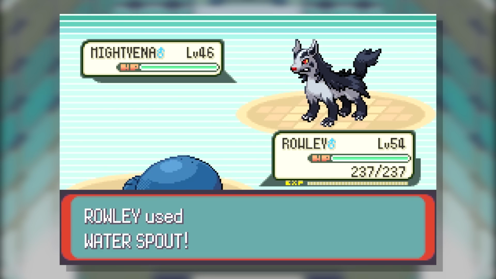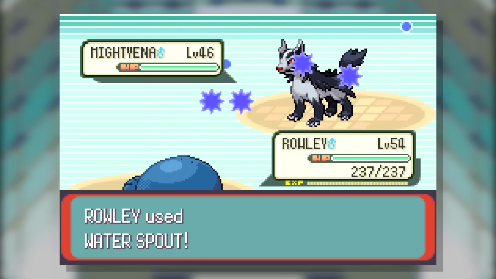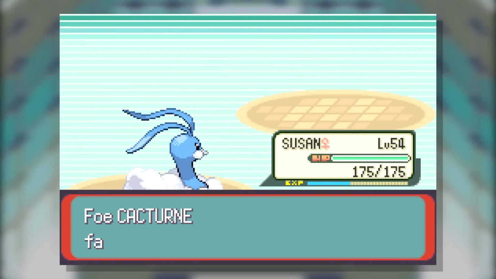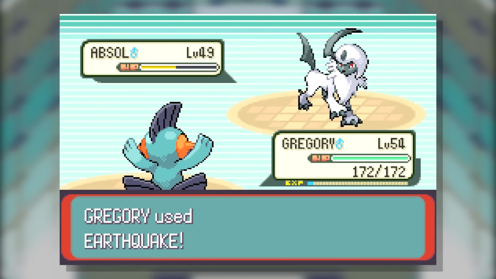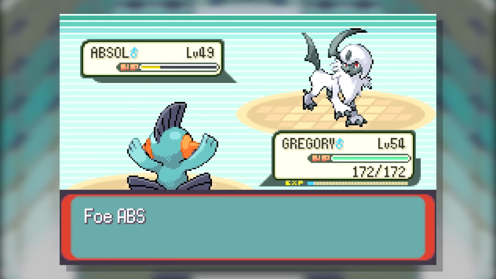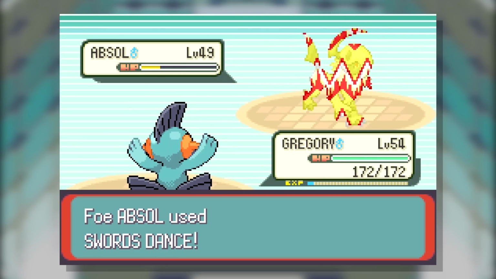His team is nothing really special. I lead with Rally, who was able to take out his Mightyena in one hit with a full HP Water Spout. Cacturne is up next, who Susan easily handles with Fly. And then Gregory is able to take out his Absol with a couple of Earthquakes, since I'm pretty sure Absol always goes for Swords Dance on the first turn, so it leaves it pretty vulnerable.